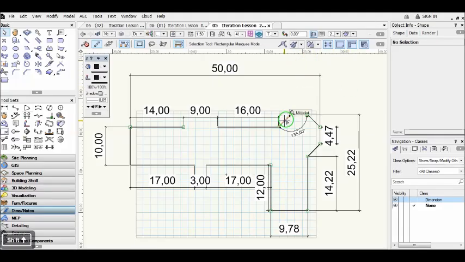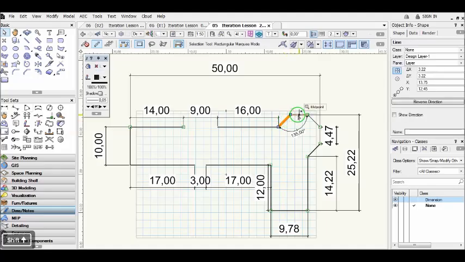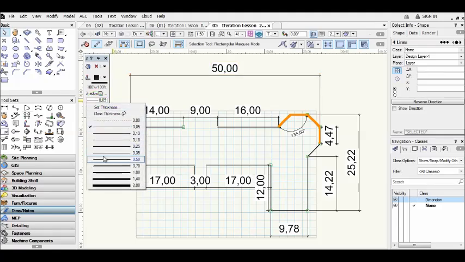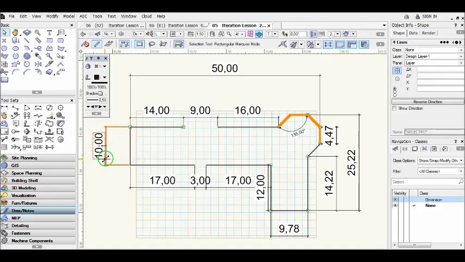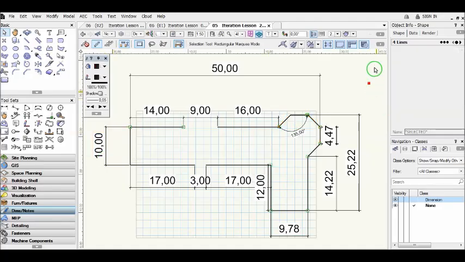Something goes wrong because I forgot to go to attributes and choose this line. Now it's all right.